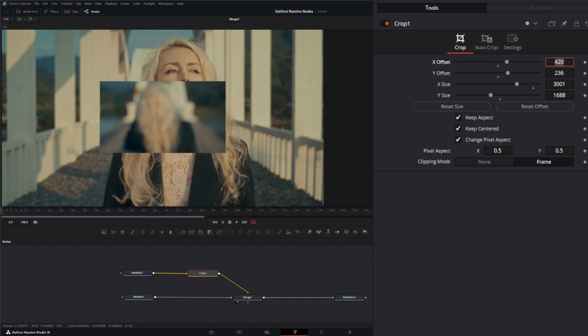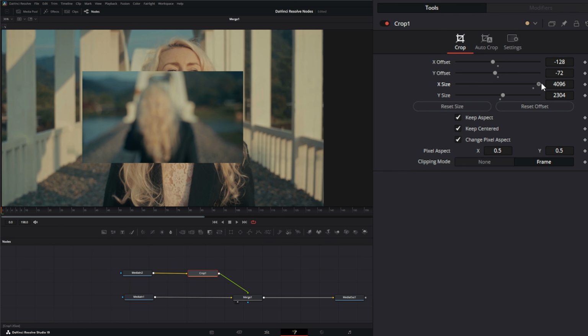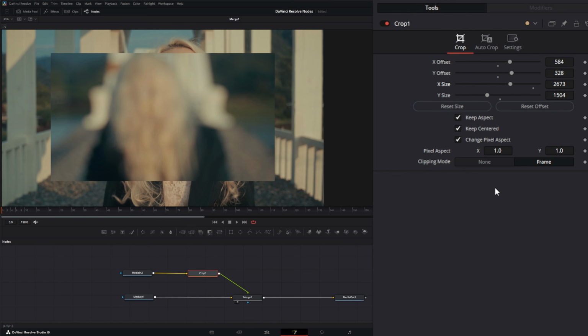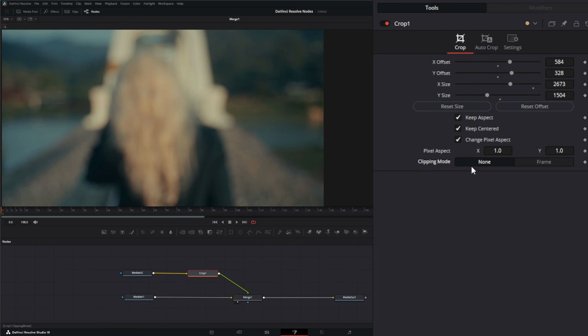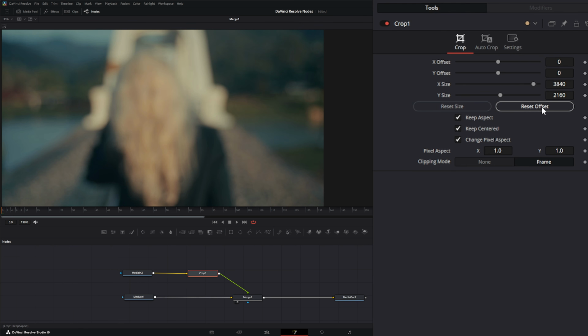And it's actually going to change our aspect ratio. Let's reset that. Now your clipping modes down here, all they do is determine whether you're not doing any clipping or if you're going to be clipping to the frame of your crop. So let's go ahead and reset these.